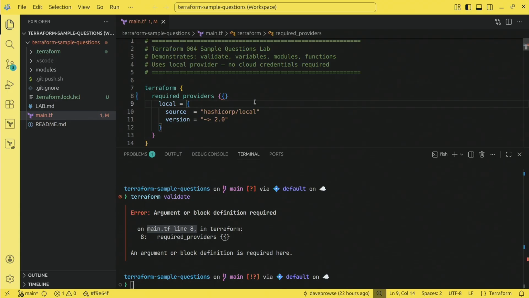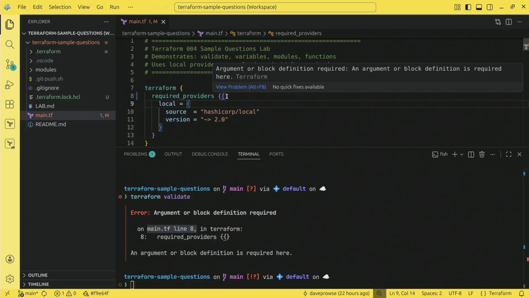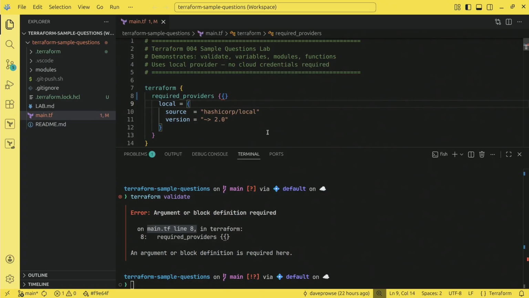For these blue curly braces that I just created, there's no name, there's no block name. And so you can't really have that. And it wouldn't really work this way anyways. I'd have to have something inside of it and so on and so on. So it's not a properly formed block.